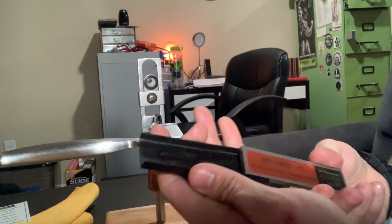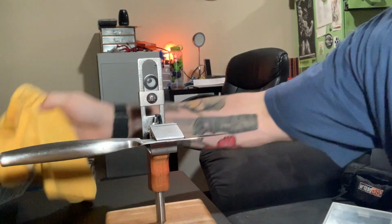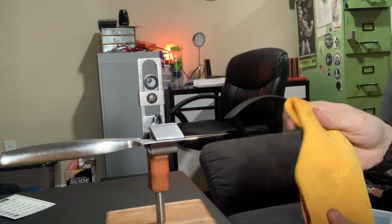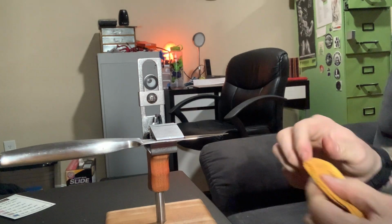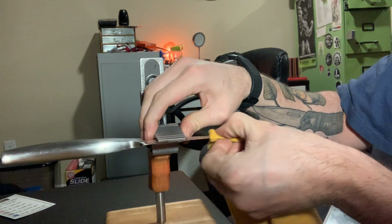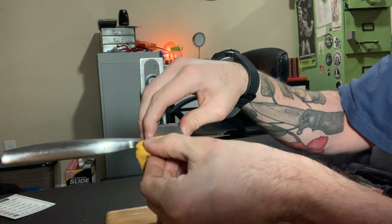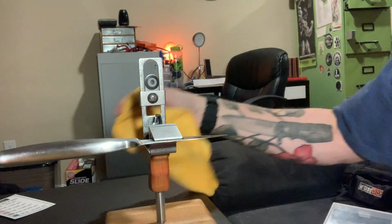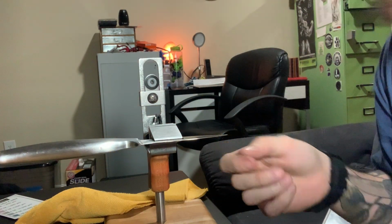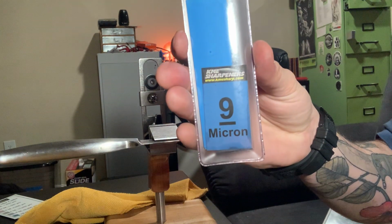And I'm putting up the 1500. And this is a big thing to do. I've said it a few times, but especially for the straps, you gotta wipe off your blade. You don't want any of that metal residue on these straps. It's the same for the stones, but especially true for the straps. So we're gonna start off with the 9 micron.